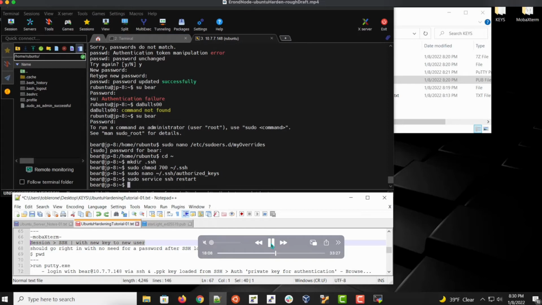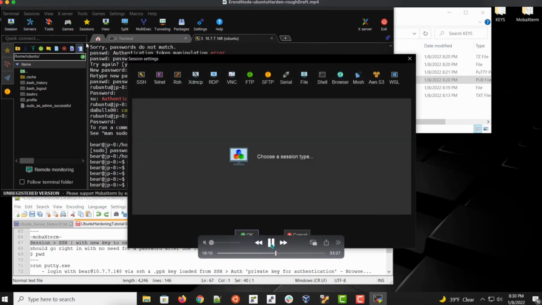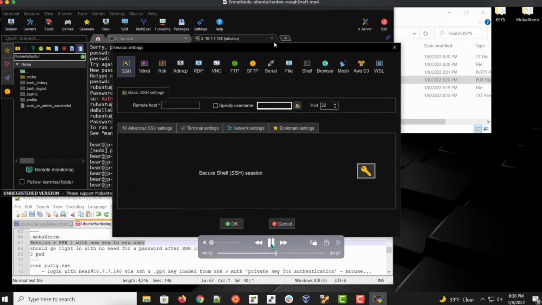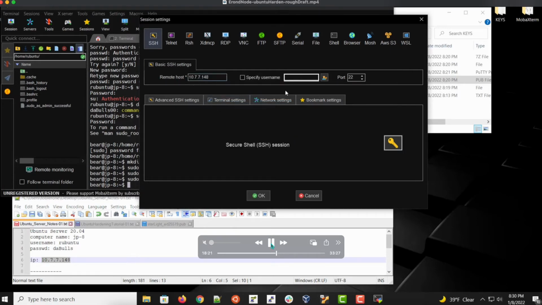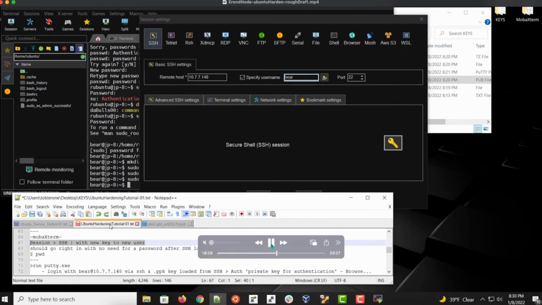Then we restart the SSH service, and we're going to use MobaXTerm to create a new SSH session, to test out and connect using the new user bear and also with the SSH key, the private SSH key that we created.